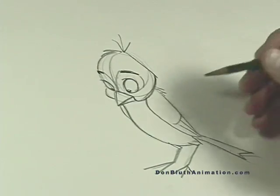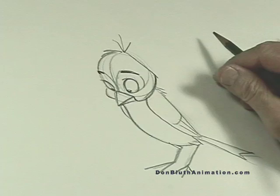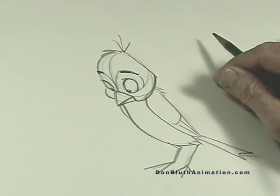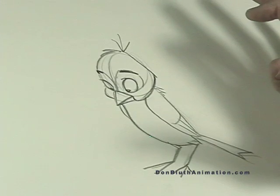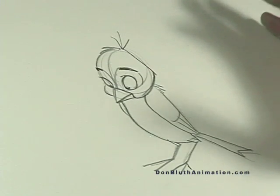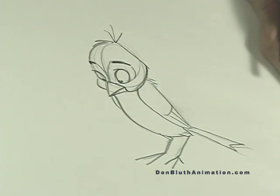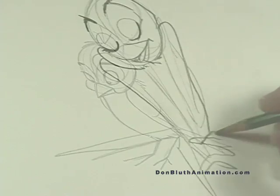For example, if I were to say that this bird, the same bird right here, same formula, is feeling like he wants to come out of his little bird skin. He's so excited and so happy and loves the idea that they're about to take a field trip today and fly over the whole countryside. He loves doing that and he's never done it. So what I might do is say, this bird is really, really happy.